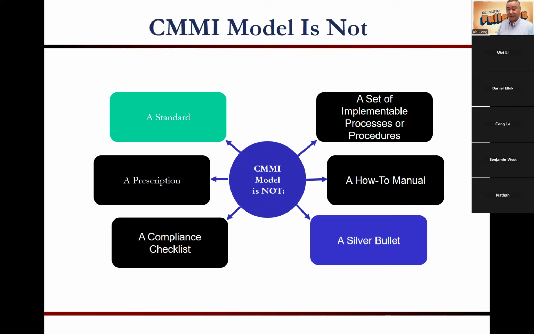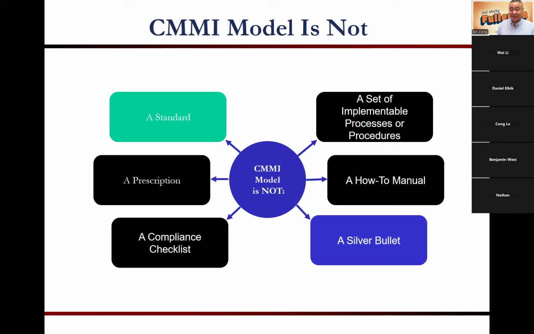It's kind of important to know the limits of CMMI. CMMI is not a standard. Obviously, there's no one way to build software. You have software built for internet companies, for DoD, right? Mission critical, not so mission critical. Size of 5 years, size of 2 days. Do you think we're going to have the same way of managing them? No, there's no standard. So number one, not a standard.